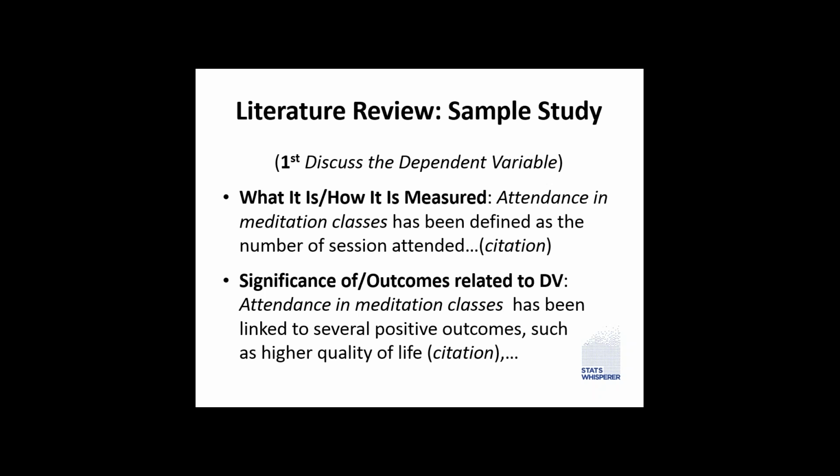Then, second, we want to say what's the significance of it, what outcomes are related to meditation class attendance. Here's where we say that attending class has been linked to several positive outcomes, such as quality of life. So what we're saying here is it's important. It really impacts the life of a person to attend meditation classes, and that's why we want them to attend. It's an important link.